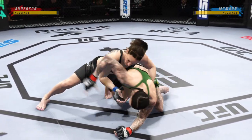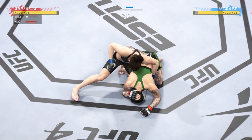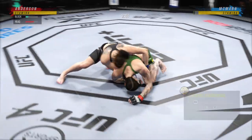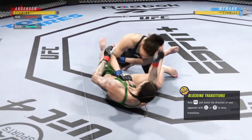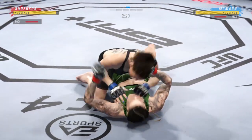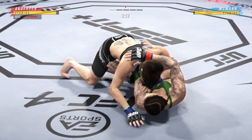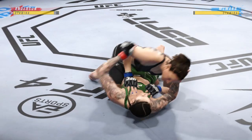Under 3 minutes now to go in the round. Both fighters back to their feet now. Lands the ground and pound strike. Oh, her ground and pound is on point here. She's made this a focus going in, to make these strikes count. Certainly doing that tonight. She's making each and every one of them count. Doing a very, very good job of landing shots, landing them in combination, and making them all matter.